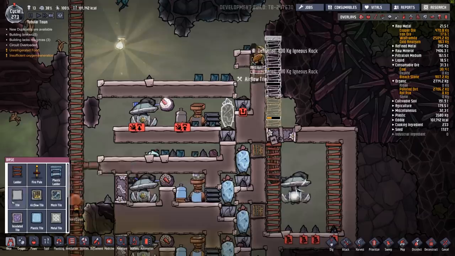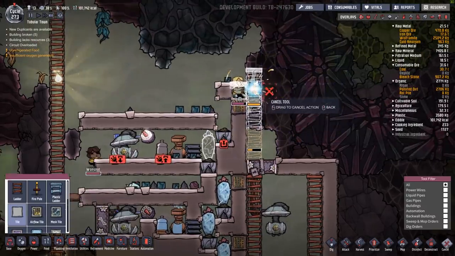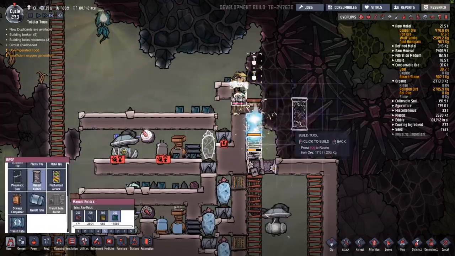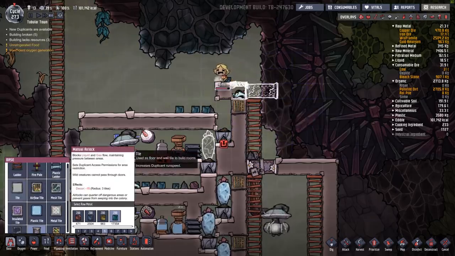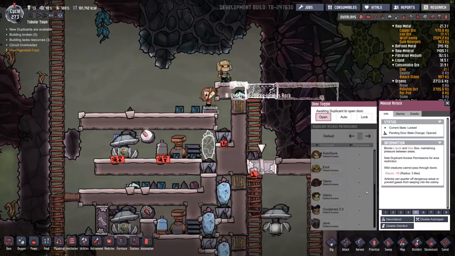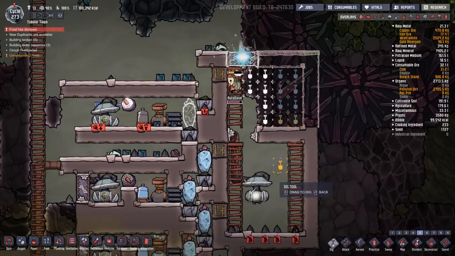Let's put in another air tile here. And then, oh shoot, get rid of these. We'll dig those out. Tiles across and down. And then we'll open this one up so air can flow through both ways. We'll mine all of this out. They should be able to reach that.